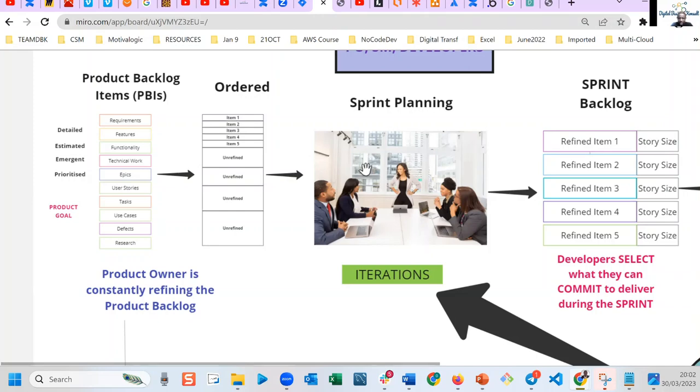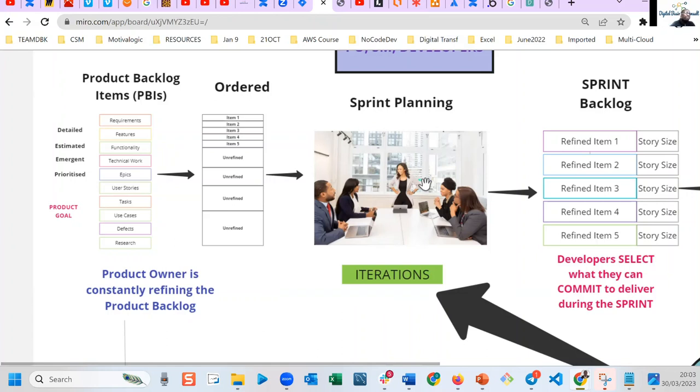Whichever we have finished, the outstanding ones is one of the factors that will determine what we are selecting in our sprint planning. So in other words, factors that determine what to select during the sprint planning include your team capacity, like I've said, the items in the backlog, 2, 3, what is in line with your overall product goal that you need to deliver, and 4, your overall capacity.